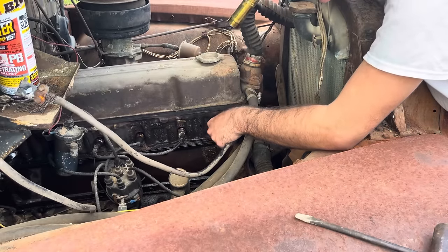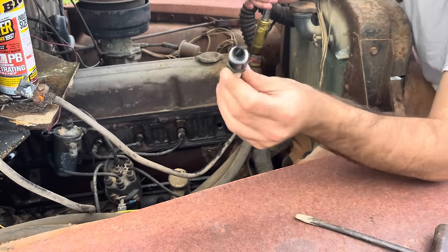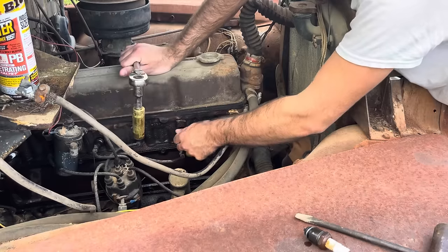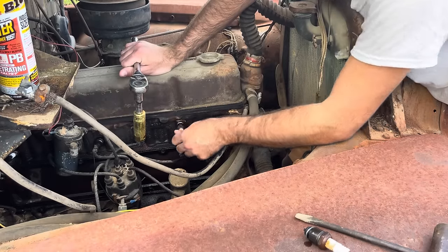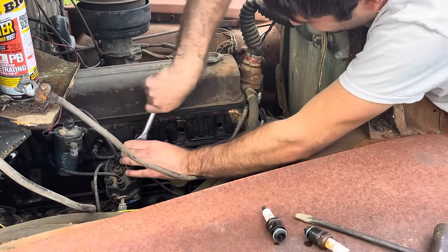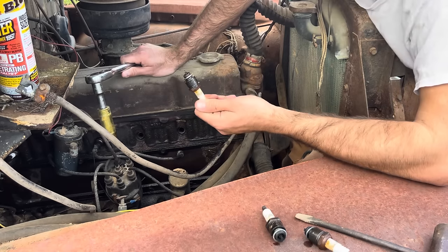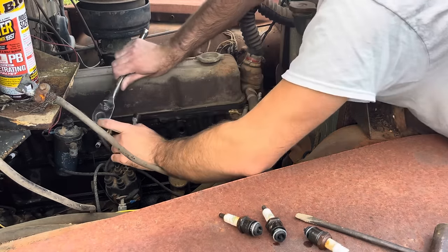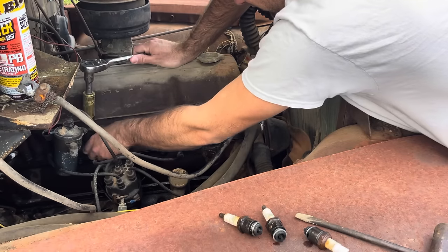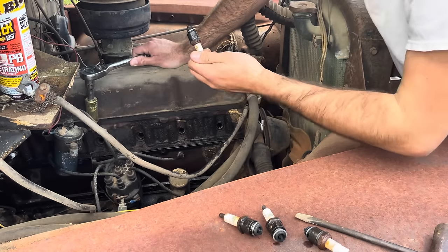We're hoping not to see a bunch of rust on the end of them, but honestly, they're clean. I'm not too sure why she's locked up. You can see there's some carbon buildup, but so far, that one looks good. A lot better than what we normally get. Same with that. That's strange. No rust either. Huh. No rust on that one.